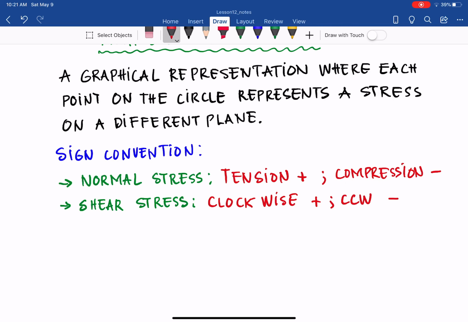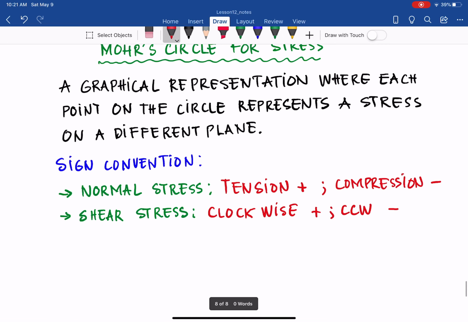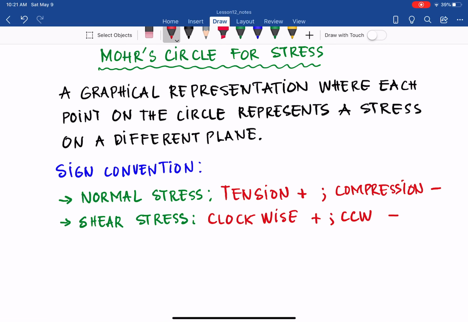Okay, if you are not sure, you can go ahead and find the definition in the study guide. Let me state here that the sign convention for the shear stress for the Mohr circle is different from what we learned for the shear stress in discussing states of stress and states of strain with the analytical method. If you want, you can read the summary in the study guides, or I can make a summary here before we move on.